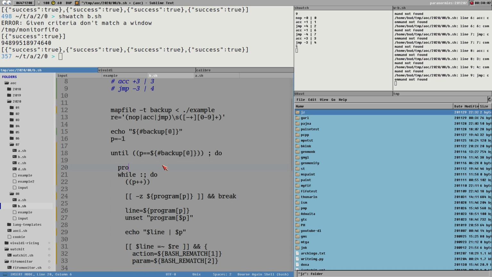Here we do program is equal to backup. This.